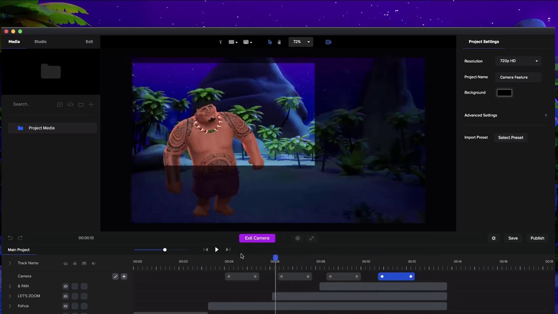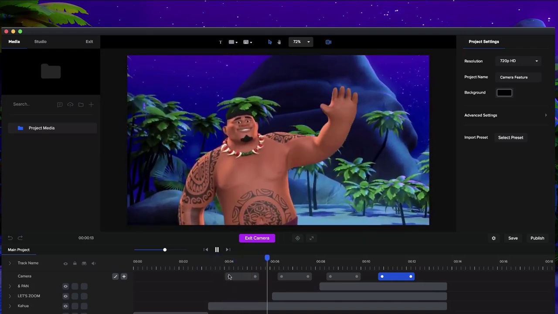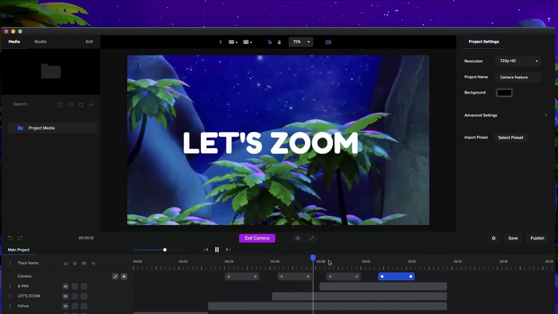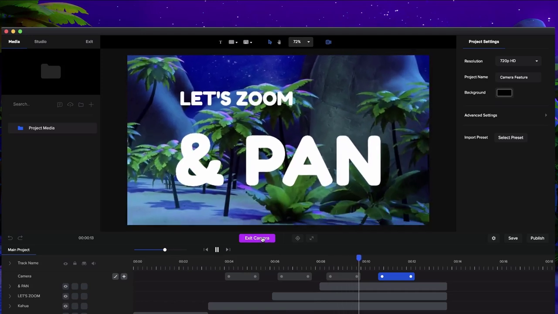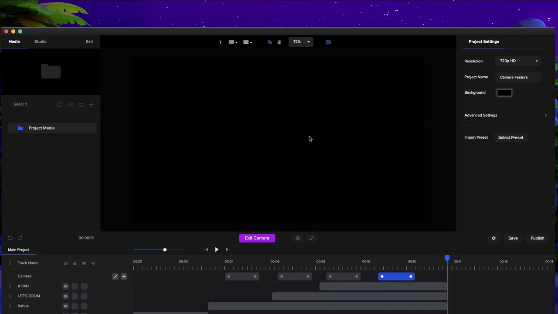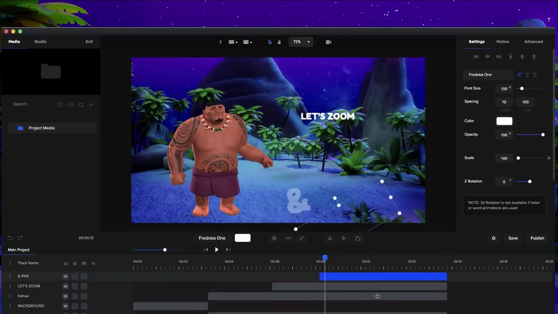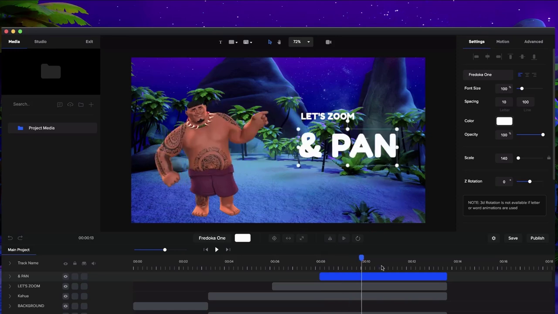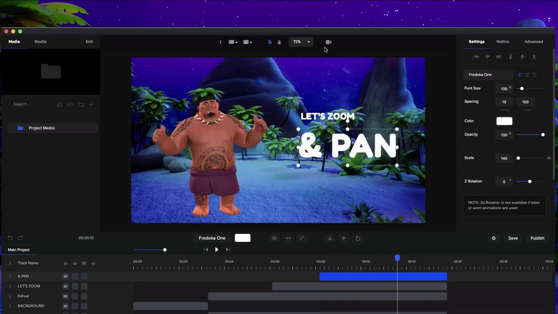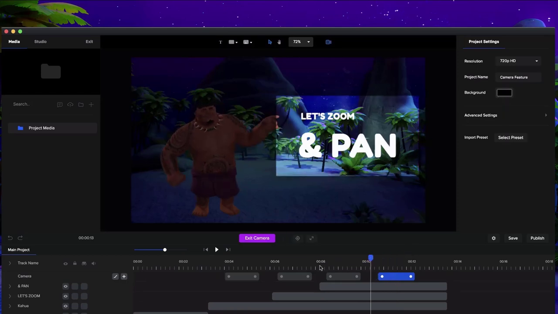That's the main concept around creating animations using the camera. Once you've completed your animating, you can simply exit the camera by clicking over here to exit the camera mode, or also clicking on this icon here. So let's just exit that mode. And then you can go back in here and start customizing your video and playing around with your different elements. And again, just to click on the camera tool, you can go back into the camera and delete the animations or adjust them as you like as well.